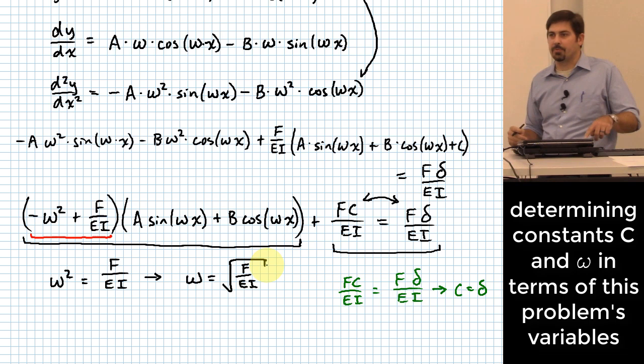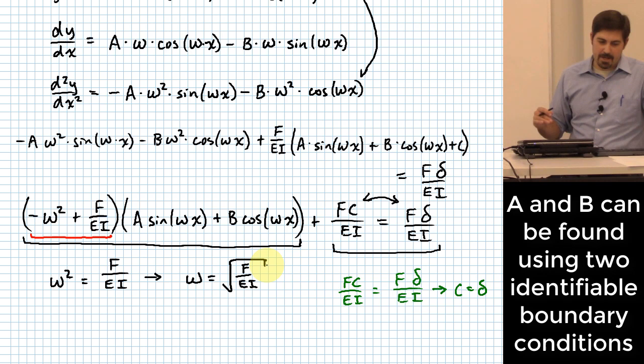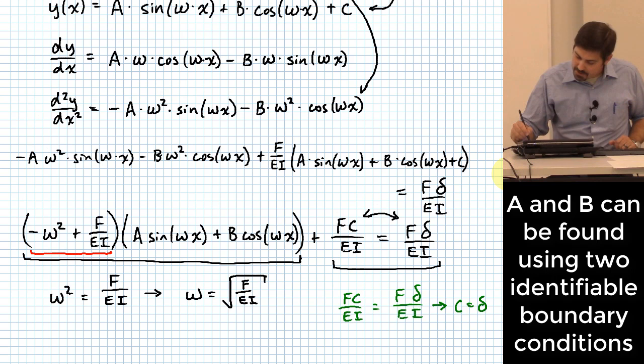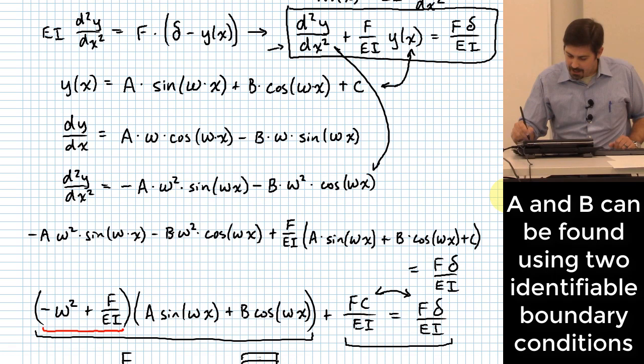Okay? Good stuff so far. What else do we need to deal with? A and B. Okay? So, to get A and B, we actually need to bring to bear a couple more principles that we haven't looked at yet. And the principles that we have to use are things that we know about the original beam, or, if you want a fancy word to call this thing, sometimes it's called a column. It's designed to carry a compressive stress, and sometimes those are referred to as columns.